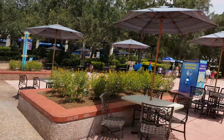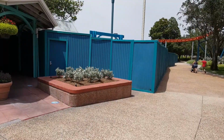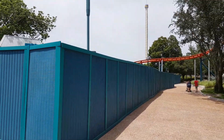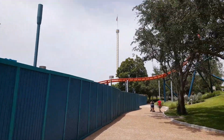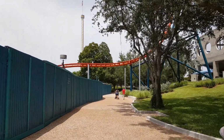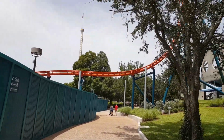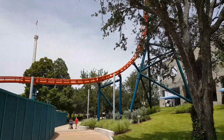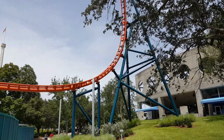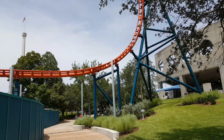So it just looks like, more than likely, the tables that used to be under the back area that overlooked the water. And you cannot go out onto that back patio where everything was covered, because that will be Icebreaker. That is the queue for the ride. That is the ride itself that will open at some time. I don't know when. Honestly, the bad part is it looks like the reports are saying there's not a lot of progress on this right now. It looks pretty complete and ready for people to enjoy, but I think there's a few outstanding items before they can start getting the cars running and test that out to get the sign-offs to start having guests on.